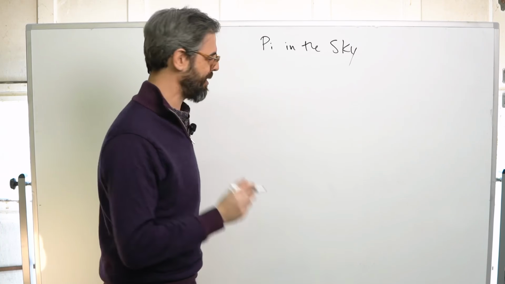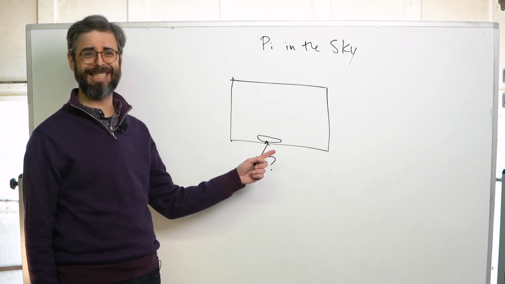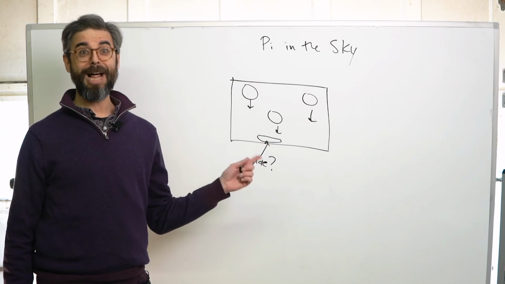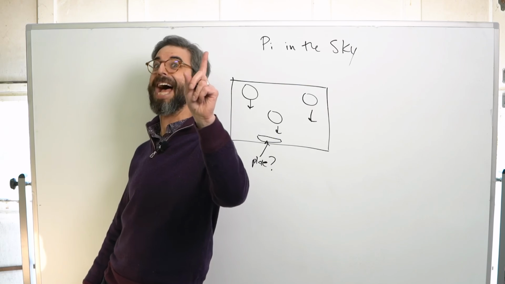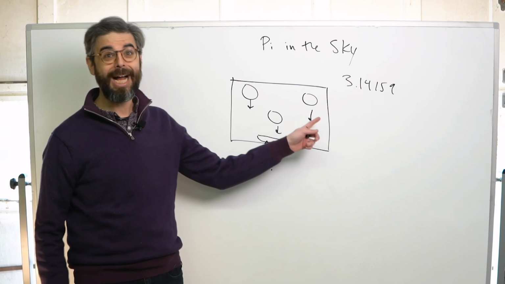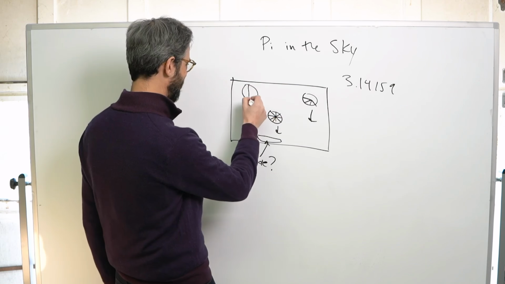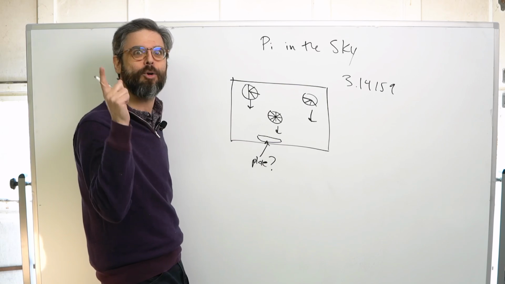The idea here is that's a plate and there are pies falling from the sky. The player must move the plate to catch the pies. Aha! But there's a catch. The pies have a certain number of slices. And you, as the player, must catch pies in the correct order.